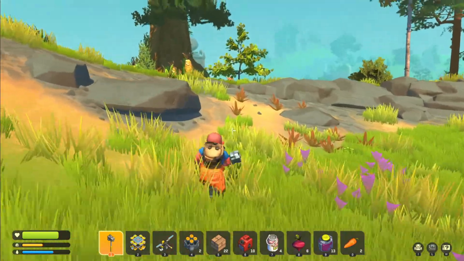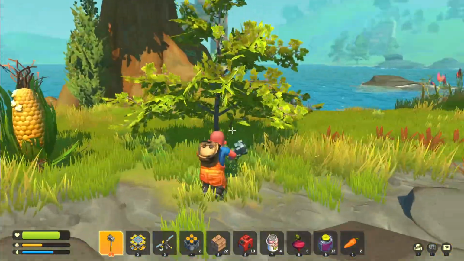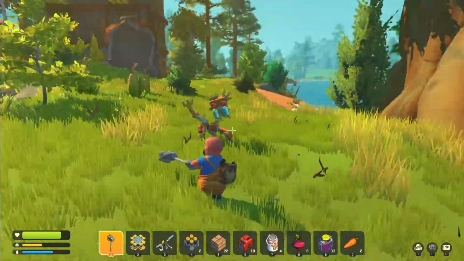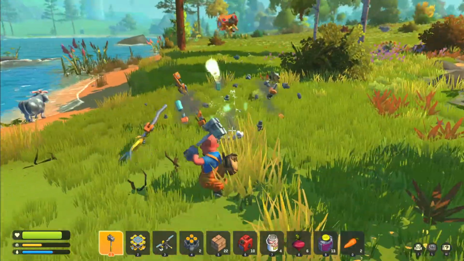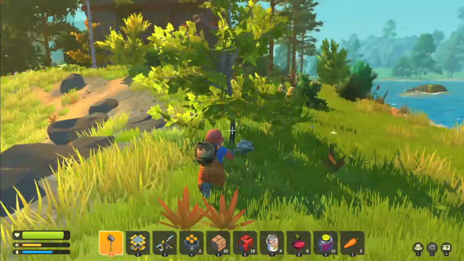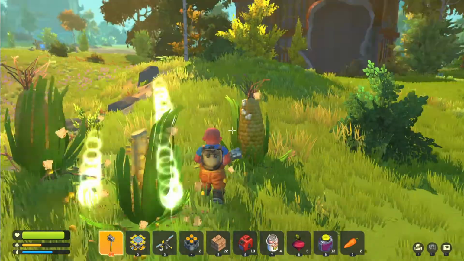One robot down. I'll save you, cow. And then I can give you that corn. Hey, yo, robot, leave him alone. What'd she do to you? Get out of here. I like how his head spun there. We saved you, Mrs. Cow. So now I can get a little bit of corn here.